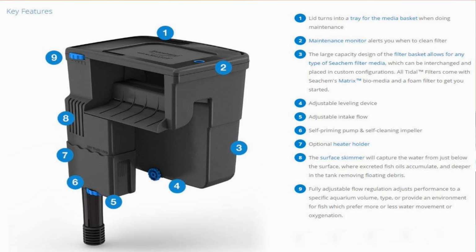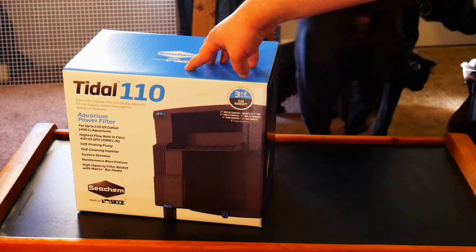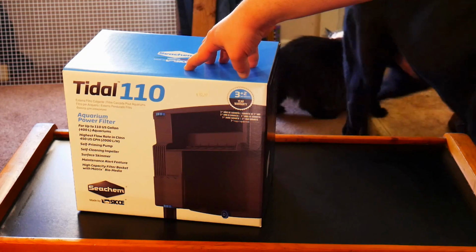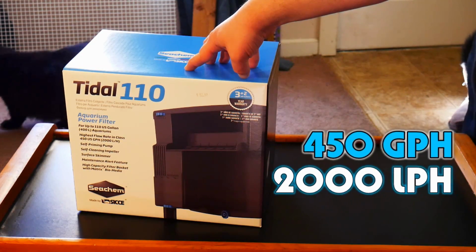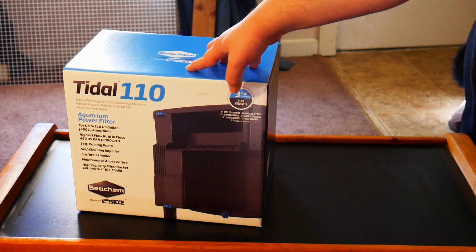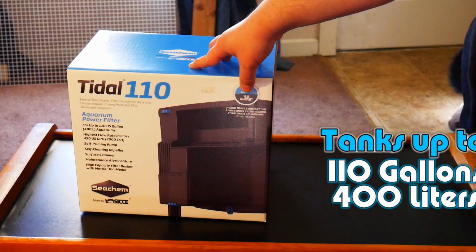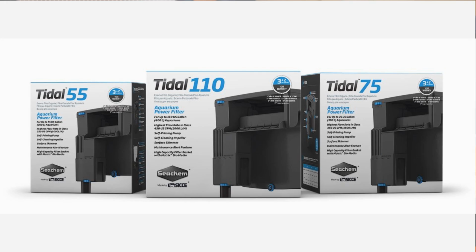For myself, I've just wanted Seachem to make a filter forever, and the second I saw one I just had to snatch it up. I'm covering the largest model of the Seachem Tidal. It's the 110, as you probably guessed by the title. It's a hang-on back filter rated at 450 gallons per hour, or 2,000 liters per hour for you metric users out there. As the name indicates, it's for aquariums up to 110 gallons, or 400 liters, again for you metric users. And you can get this filter in two additional models, the 55 and the 75.